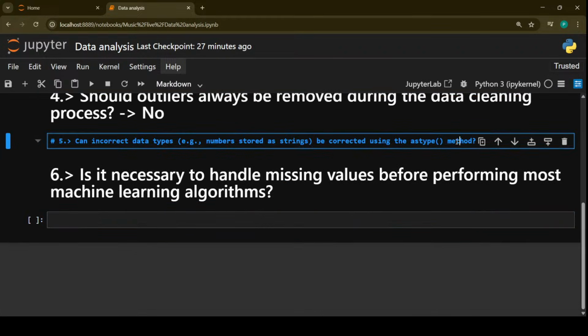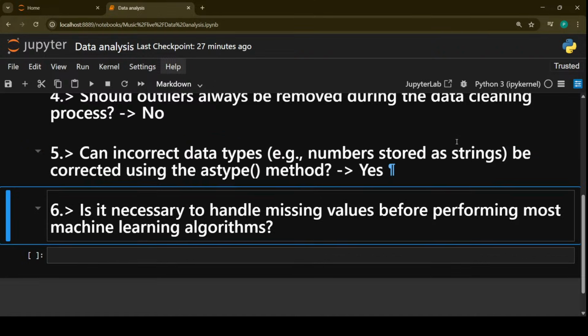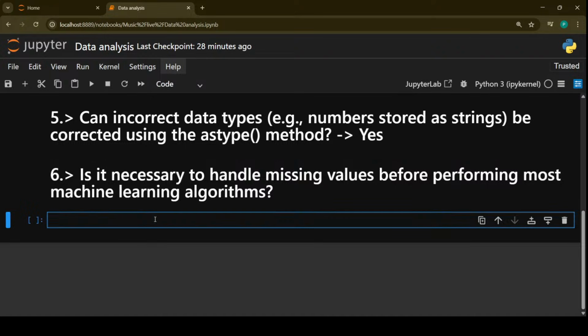So guys, your question is, is it necessary to handle missing values before performing most machine learning algorithms? So for most of the machine learning algorithms, is it necessary to handle the missing values before? Is it necessary? Yeah, I can see one yes in the chat.